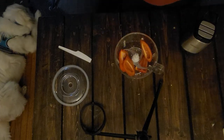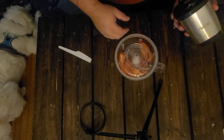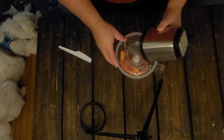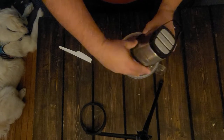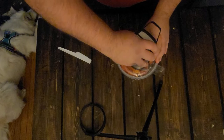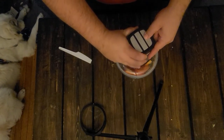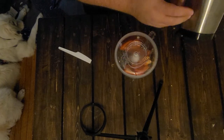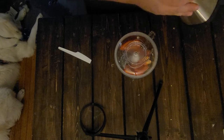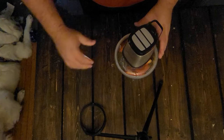There we go — the lid looks like these set in here, so it doesn't really matter what direction you put it on. Get that centered. Plugged in — I don't see an option to turn it on. Well, I guess that goes back to me needing to read the instructions before putting things together.